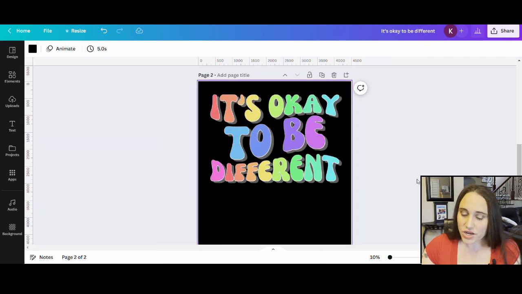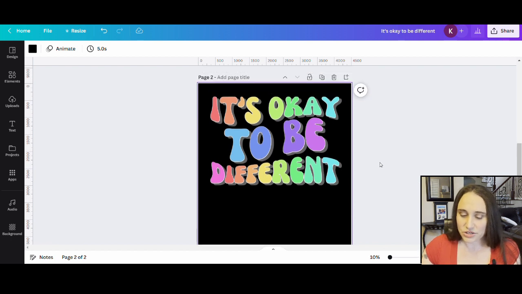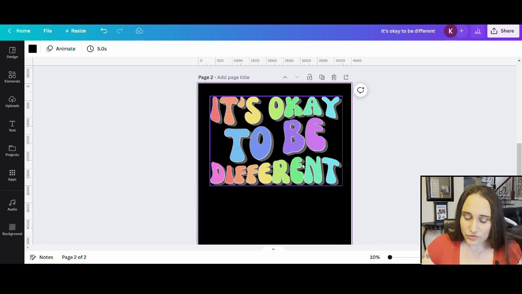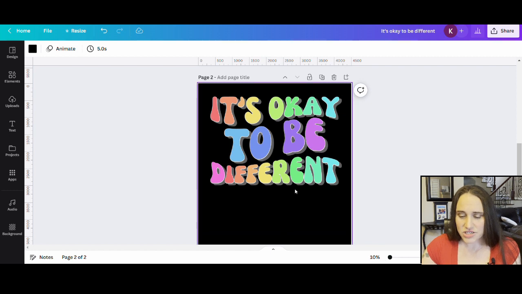And now this is cool just how it is. You could definitely do it this way. I want to add a little bit more of a flair to it, make it a little different. Now sometimes with these groovy designs, what you'll see is some flowers being added, groovy flowers, peace signs, smiley faces, all different ways that you could go with making it fun and adding a little bit more flourish to it. I think I might try something like a rainbow, just to be a little bit different so that it stands out a little bit more amongst some of the other ones.